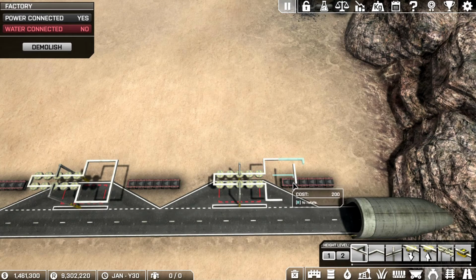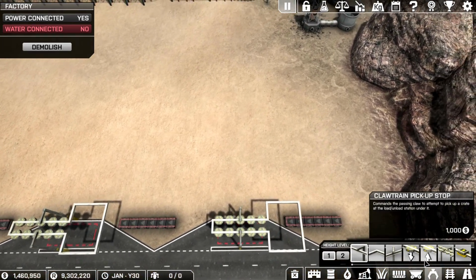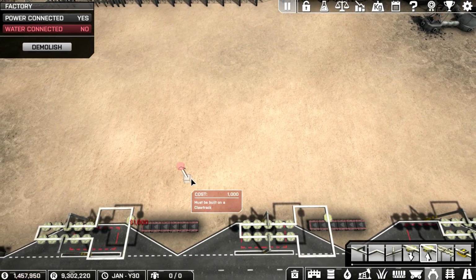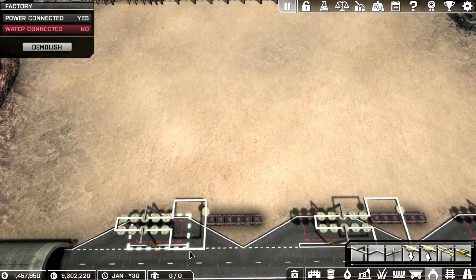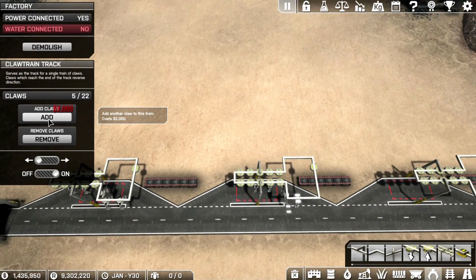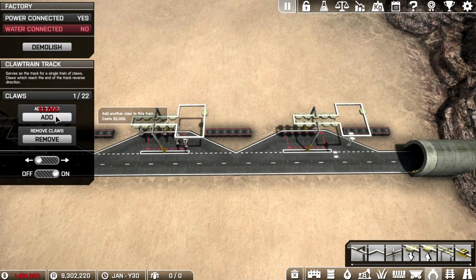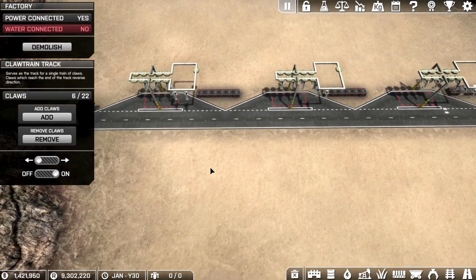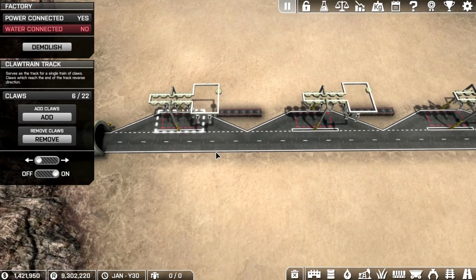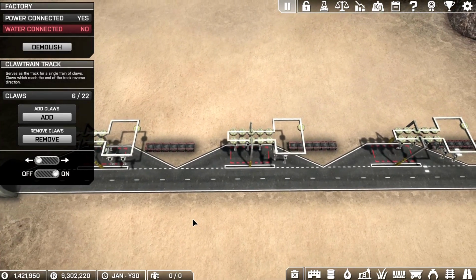All right. Oops. And then all we need left now is we need the pickup right there on each one. And we're going to add 6 claws. So the 6 claws will be enough for the truck. Now with that, it'll drop 6. It'll load 6 on the truck. As the truck leaves, it'll pick up these other 6, and hopefully by then I'll have enough to drop 6 more back off there. Hopefully.